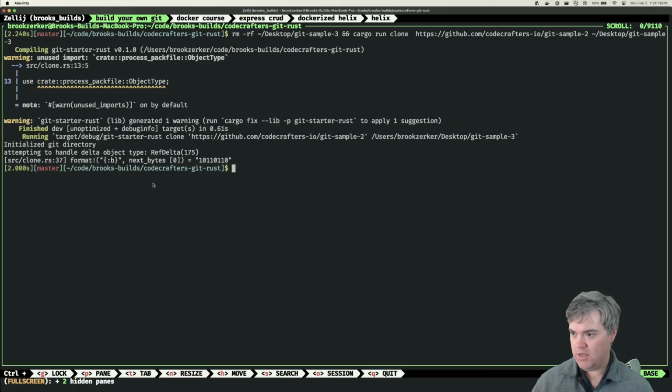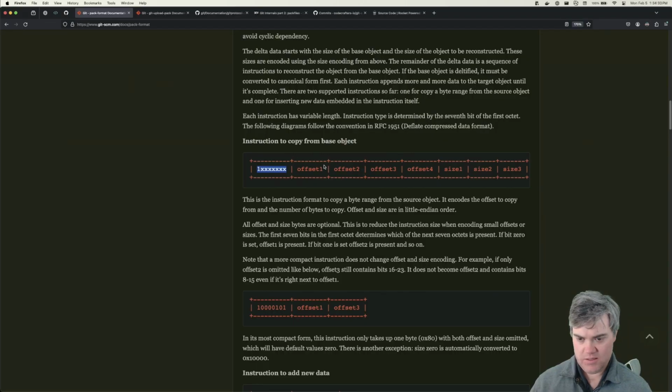So looking at that, we have always 1, and then we have offset 1, 2, 3, 4. And so we have offset 0, 1, and 2. Okay, so offset 1 and 2 are set for us. And then offset, I guess technically the way we wrote this here, offset 2 and 3 are set. And then 1 and 4 are zeros. And then we're going to have the sizes.